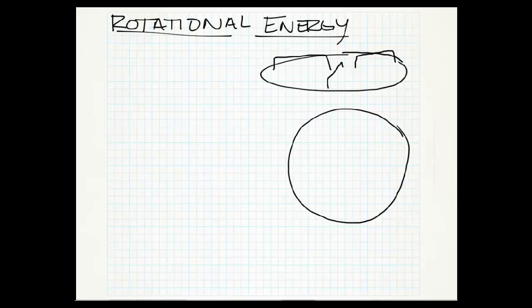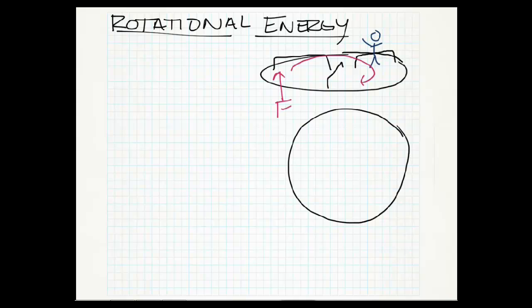All right, we are going to continue our discussion of energy by talking about rotational energy. So I have what looks to be not a great drawing of a merry-go-round. So imagine a little kid standing here riding on the merry-go-round, if you will. So when you push the merry-go-round, you're applying a force to it, and the thing spins around.